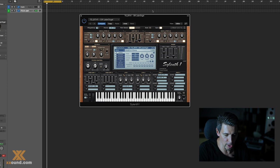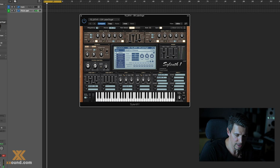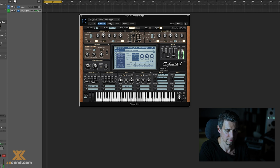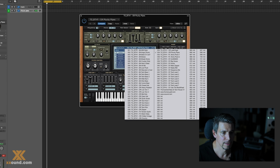Next one, lyre orgel. You can hear a little bit of vibrato. And if you want to have more sustain, just tweak the decay here. Yeah. Then we have plucky pipes. A little bit subtle but really nice to add underneath stuff.